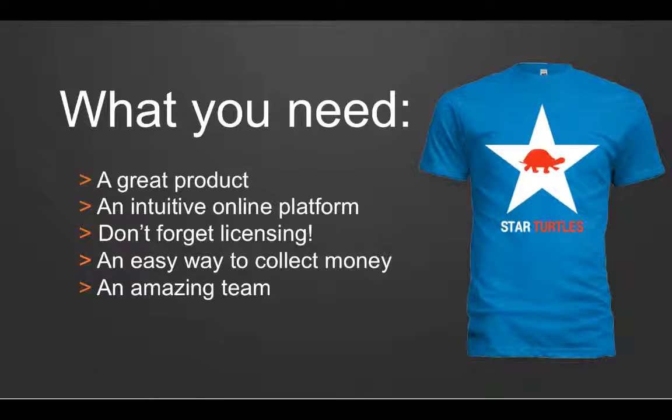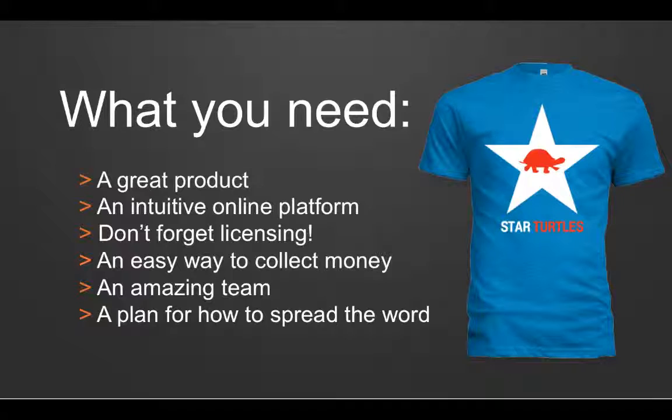And then you need an amazing team. This is like your superhero team. If you don't have a great team built, you're destined for failure for one of these things. You cannot do this well by yourself. You really need to spread out the work to other people. And you also need a fantastic marketing plan. How are you going to get the word out there? And actually, we've come up with a plan for you, so you don't even have to think about it. So really, all you have to do is follow these steps in the blueprint, and you will achieve success.